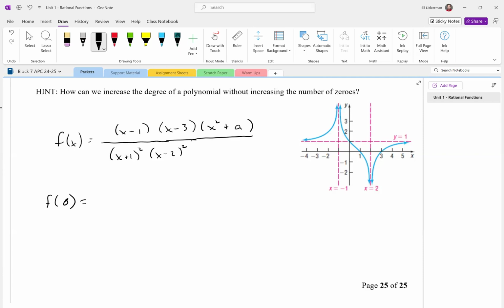Wait, whoa. Think about that. If a is a positive number, will that result in any x-intercepts? No, it won't. We get to keep our horizontal asymptote. And we can arrange it so that if we have the correct value, we can still have what needs to be true. This allows us to manipulate it so that we would see how that has a y-intercept of 4.